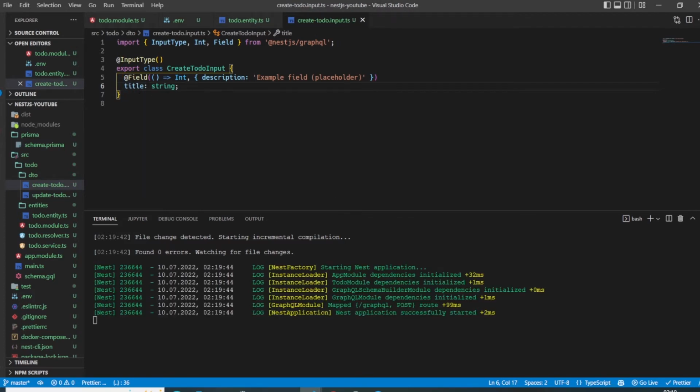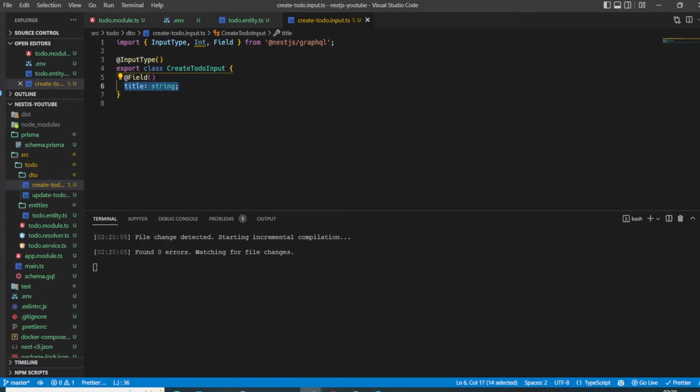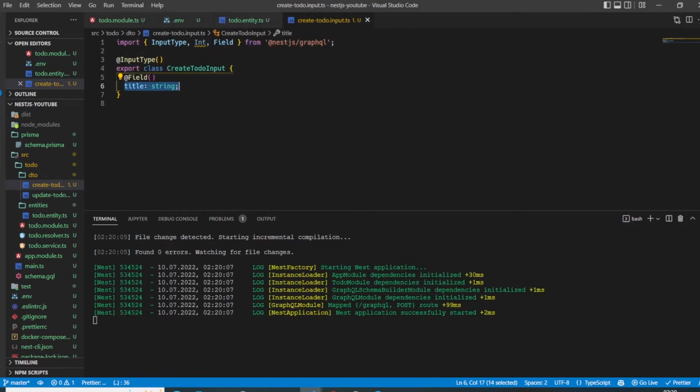And of course, we do not have an ID, right? Because we need to create the to-do in order to have an ID. And we do not need this stuff here. And of course, this is not an integer, so we do not need to provide this. If it's just a string, this field, then we do not need to pass anything in this decorator here.